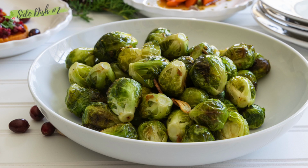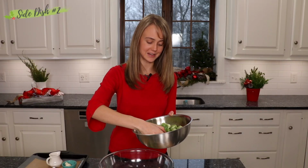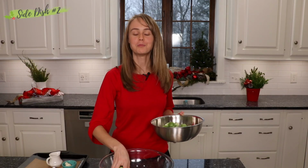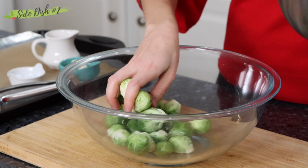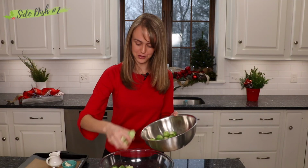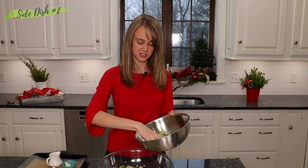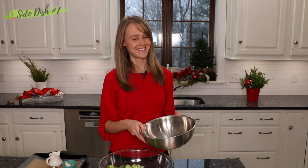Now, if you don't like Brussels sprouts and you have no intention of making this recipe, you can skip forward. I have put markers. If anyone has noticed, I've started to put markers down below that if you ever get tired of me talking or something, you can skip ahead and get to the part that you want to. So if you don't want to see me do Brussels sprouts, just move ahead. But do you want to see me do Brussels sprouts? I want to see you do Brussels sprouts.